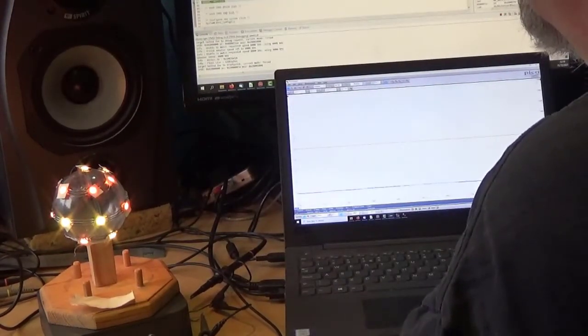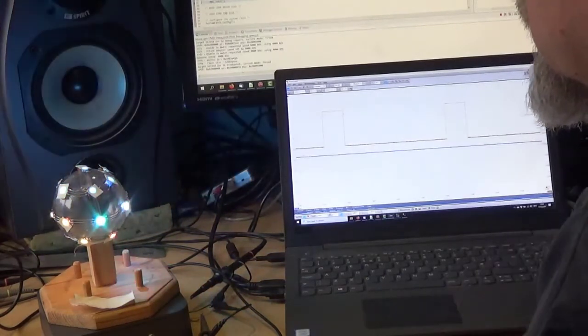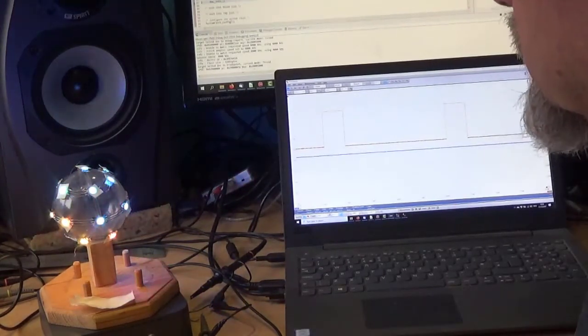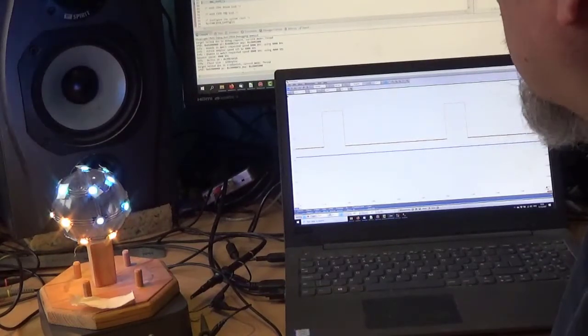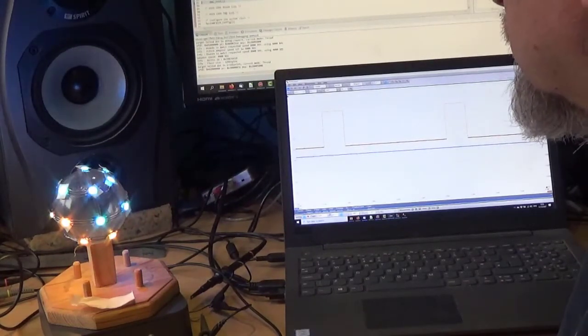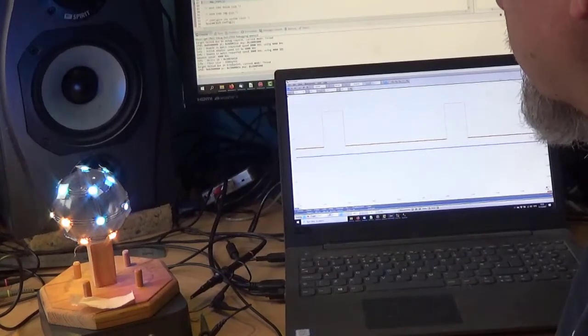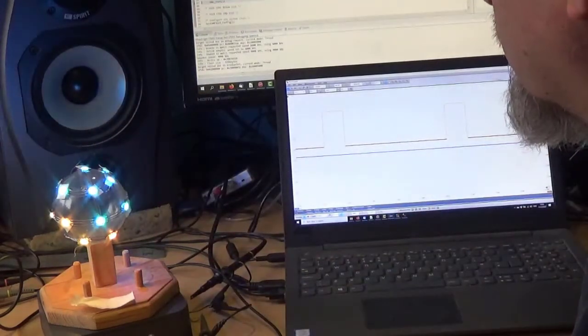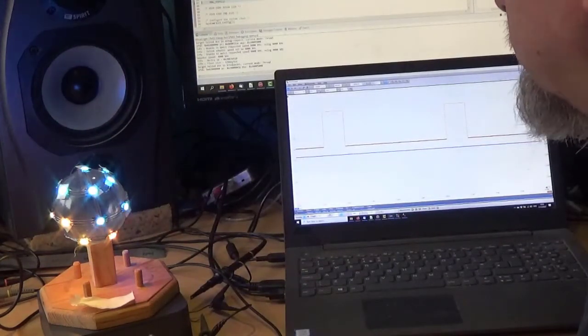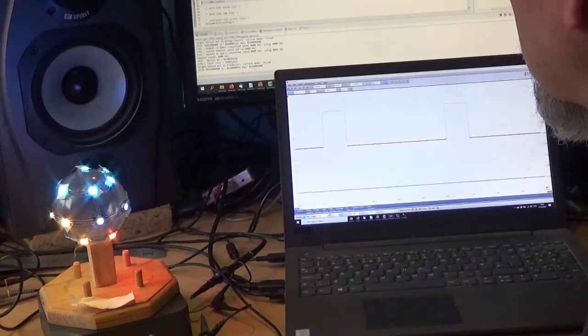Okay, so here we go. Start. So we're starting on beach, and this one sort of transitions, fades each LED in turn, going around the spiral in the order they're wired up. There we go.